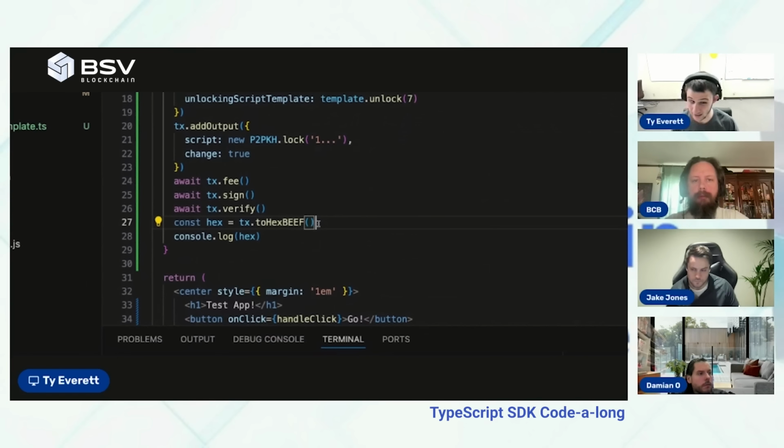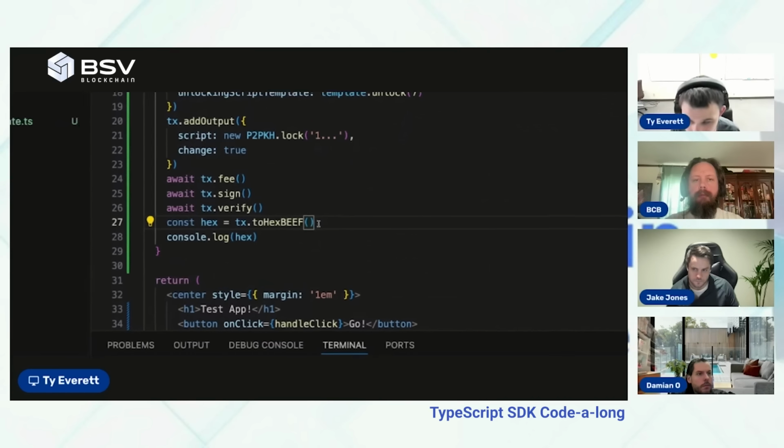And so this verify function does all of that for you. It recursively checks all of the previous transactions, all of the spends, all of the headers and proofs according to the chain tracker which you provide, and then it ensures that everything is legitimate in the entire SPV structure that you're dealing with. And so that's another feature of the library, the BEEF format and the ability to accept it.